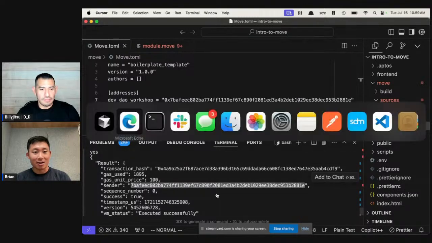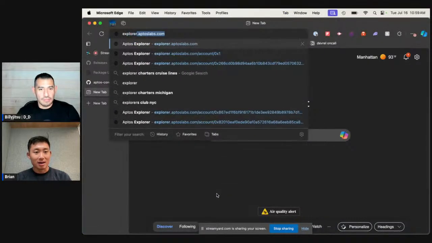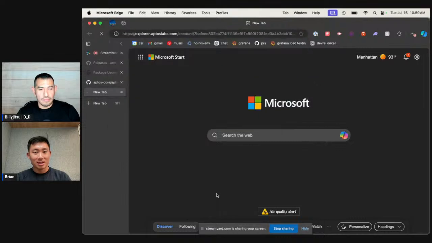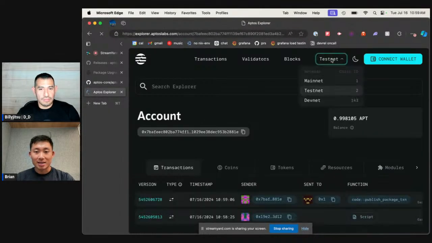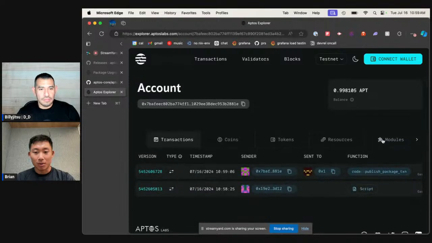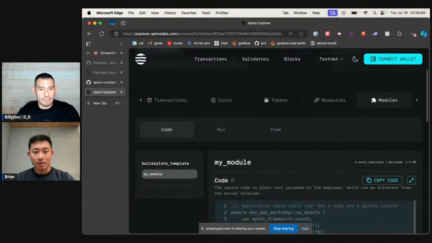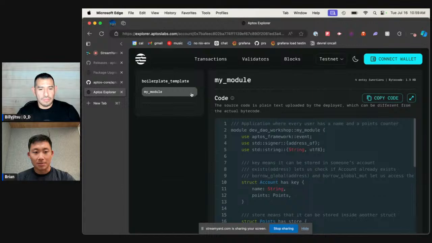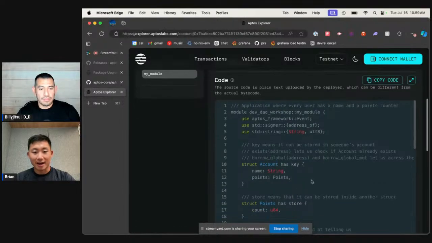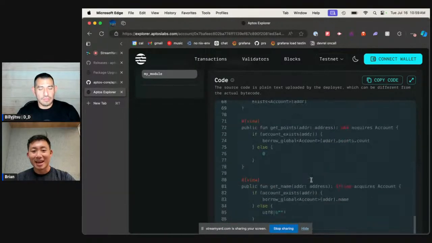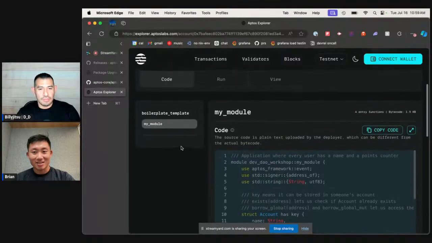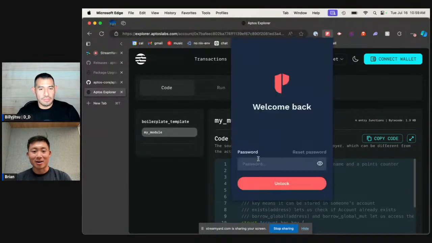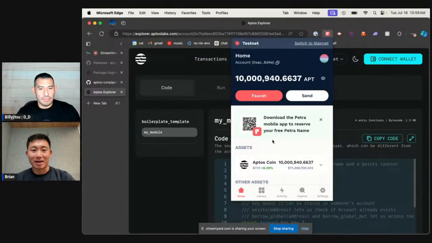So we can check now on the Explorer account. And we want to make sure this is on testnet. Sometimes it's not, but we're lucky here it is on testnet. And we published our code on here. So when we come to modules, you'll see my module on here with everything that we went over today. And let's actually use this really quickly. I'm going to set up my wallet here. This is testnet. I'm not actually this rich.